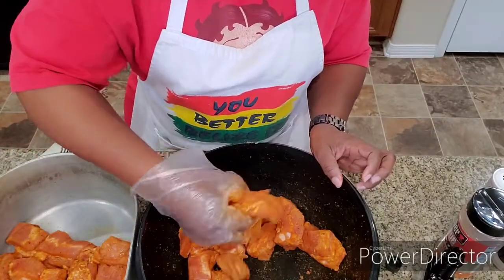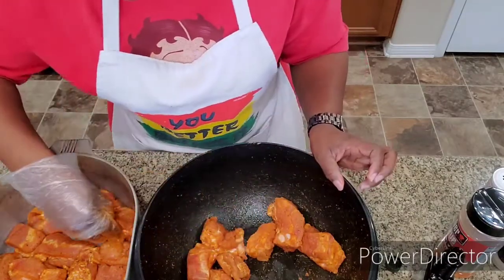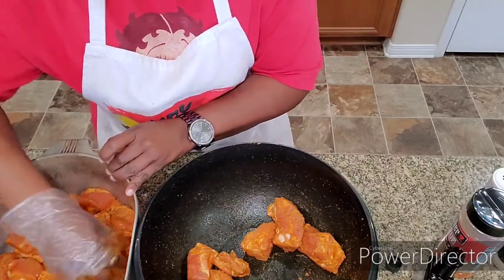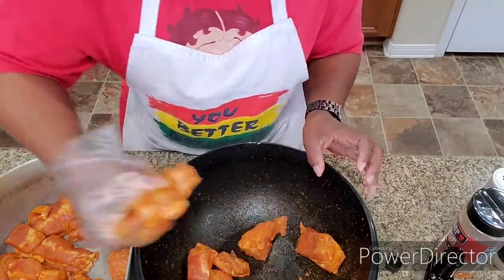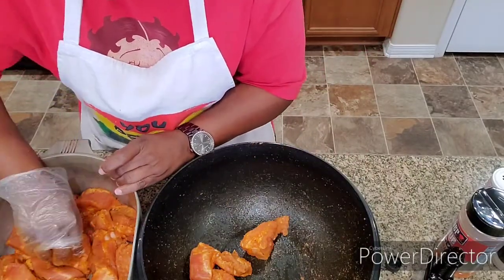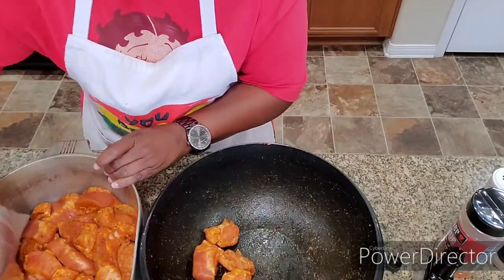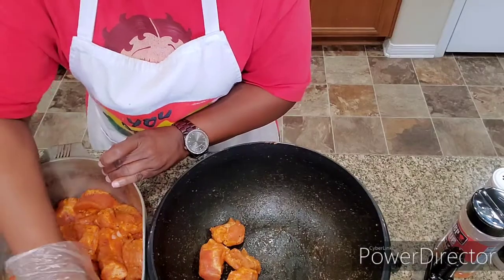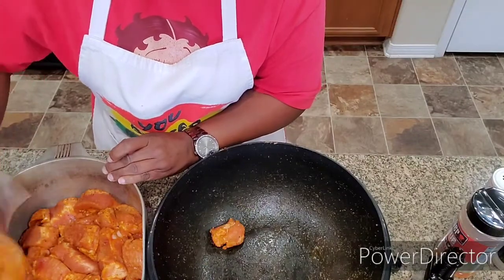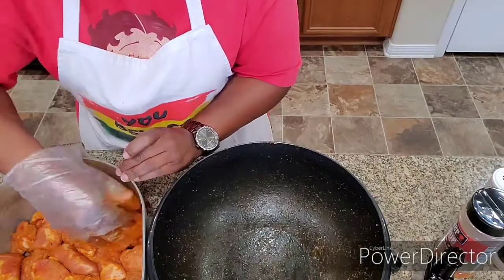So I usually like to cook my ribs till they're really tender and ready to fall off the bone. So I'm going to try to do my rib tips the same exact way. Okay, so we're just going to place them in here. Make room, make room. Okay. This last little piece can go right there.